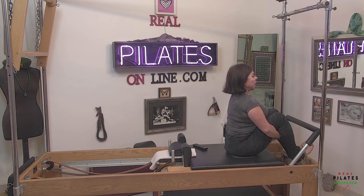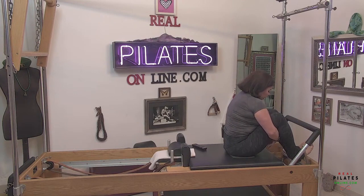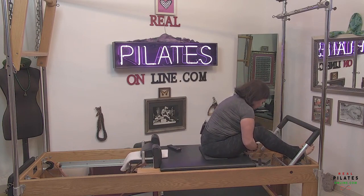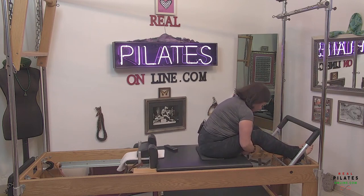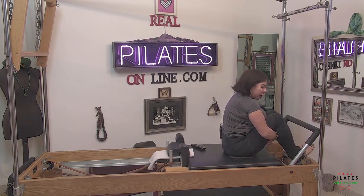Your stomach is engaged. Slowly pull the body forward, rounding the spine. Let the shoulders come forward. Let the weight of your head help you try to bend your spine. As we roll out our table, try to keep your body against the legs and then roll in halfway or so. Squeeze the stomach on the out and then soften the contraction on the in.